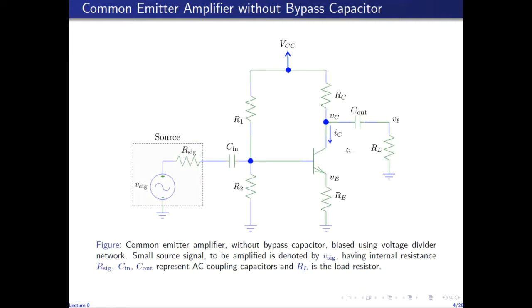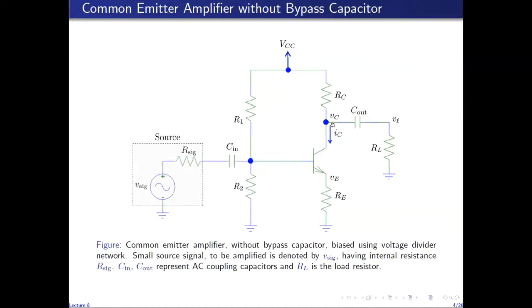I have labeled the circuit. This is the same circuit as we have analyzed before. Since the output voltage is taken from the collector, I have labeled the output voltage as VC. This is the total voltage. Remember the notation we use: it is small v with capital subscript C. So this is the total collector voltage.